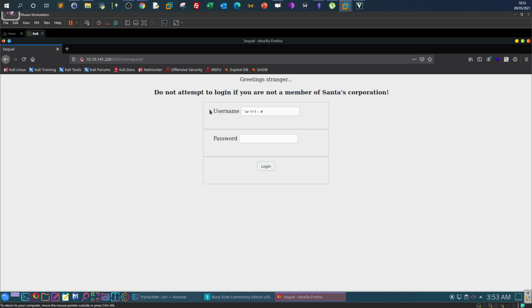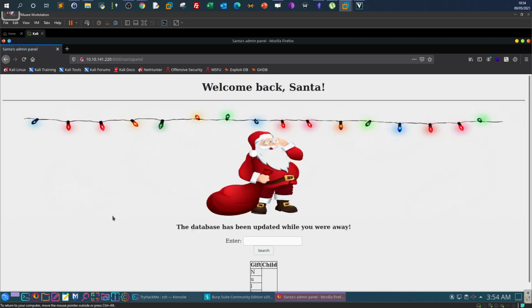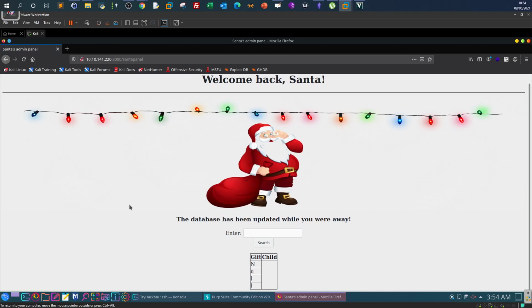Most of the time you have either the username field or the password field vulnerable. If the username field is vulnerable, you put the SQL payload in the username field. If the password field is vulnerable, you put the SQL payload in the password field. Here, for example, the username field is vulnerable. The comment here will comment out the rest of the SQL query, so you don't need to enter the password. If you now enter with this payload and log in, see, without a password, as you can see, we have been able to log in. Why? Because we used the comment character.